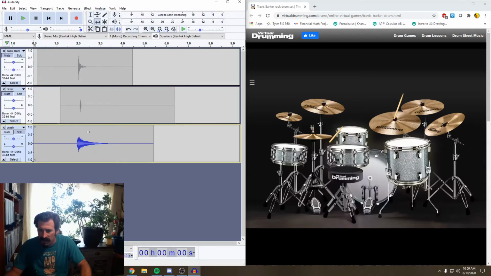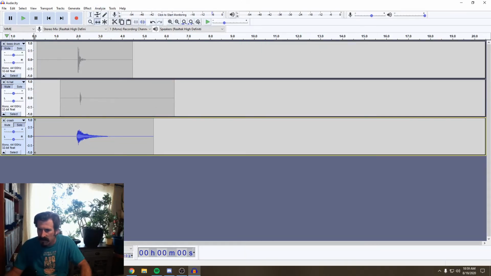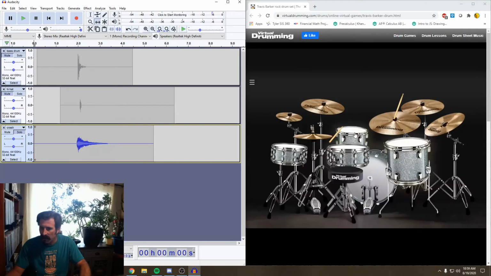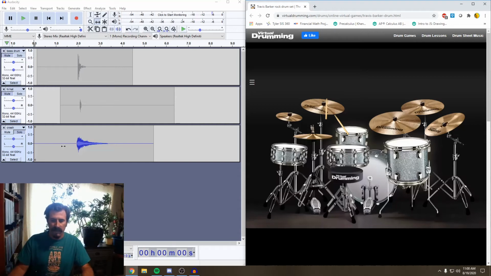And the first thing I noticed is that the crash cymbal is a lot longer than the other instruments. That's probably because the crash cymbal, when you hit it, it vibrates a lot longer than a hi-hat or a bass drum. So the length of the wave tells you how long it vibrates for.